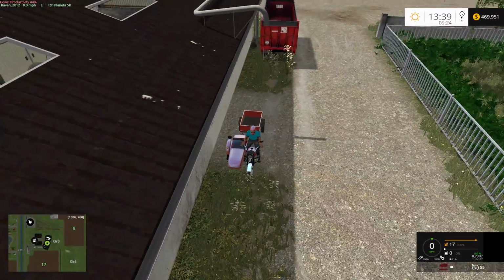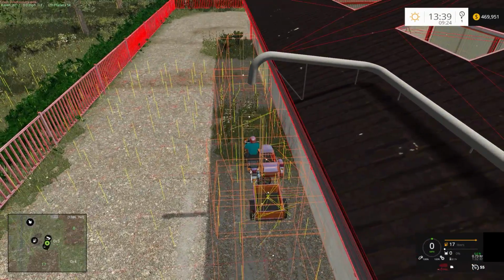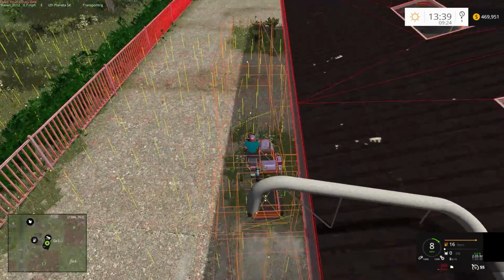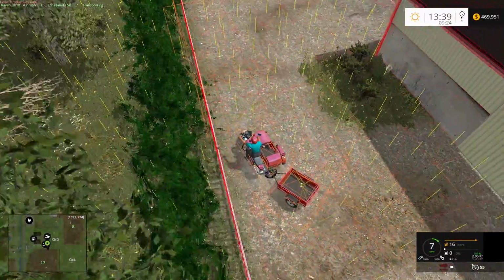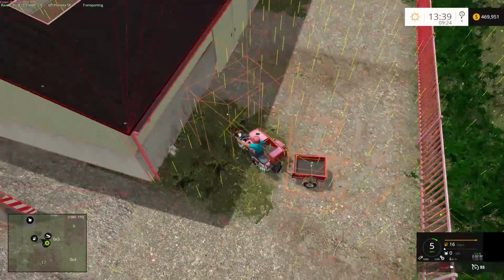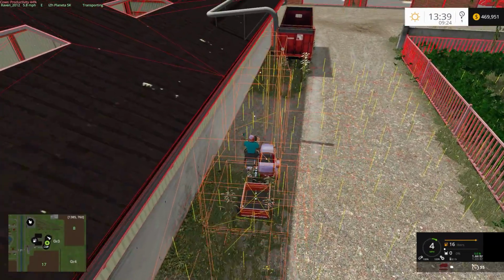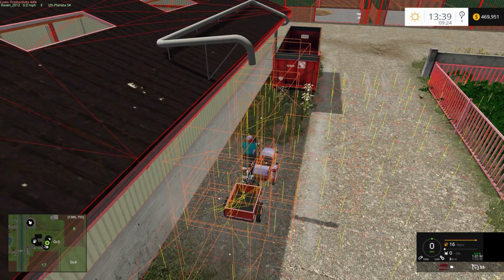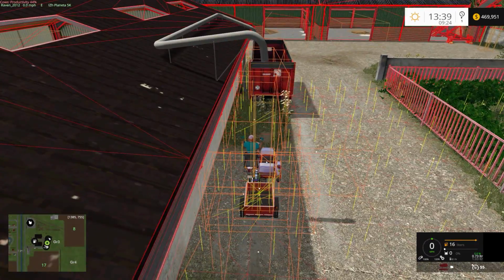Well, it's not hitting it for some reason. Oh, I see it now. It's right there. Let's go around. This has a lot of little boxes around it. For some reason, I don't know what those are. Collision points or something? I don't know. So yeah, I see it now. Luckily the Farm Sim console helps me out. So this trigger point is just as wide as this little wagon is.